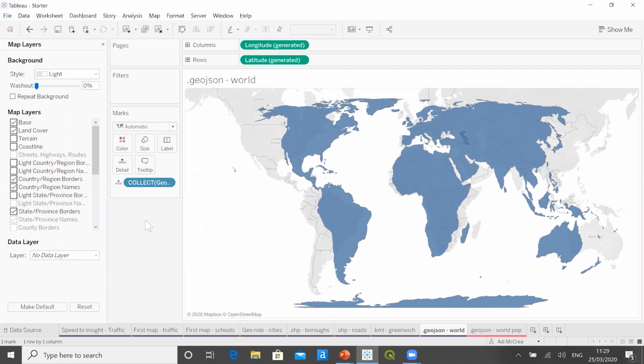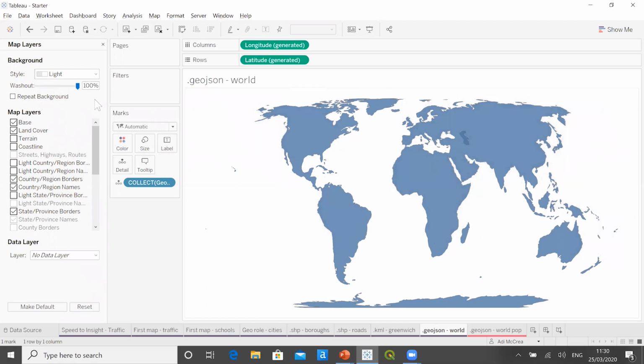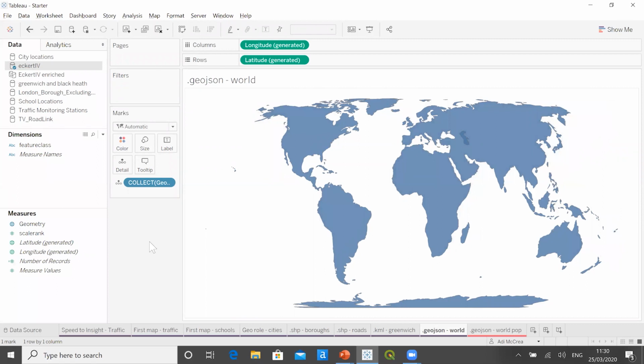Now this GeoJSON file that I've read in doesn't sit exactly over the top of the default base map in Tableau. Now I had that switched off. I turned it on to show you that they don't align. I'm now going to wash that out again just to make things a bit more simple to look at. Now what's happened here is that we have two different projections in operation. One that's the Tableau default, and the other that's the system that the GeoJSON file is encoded with.